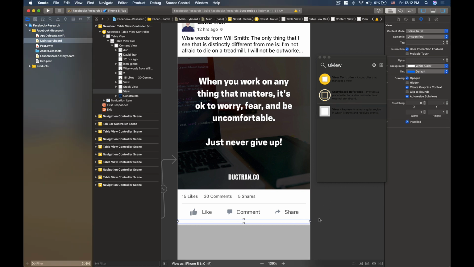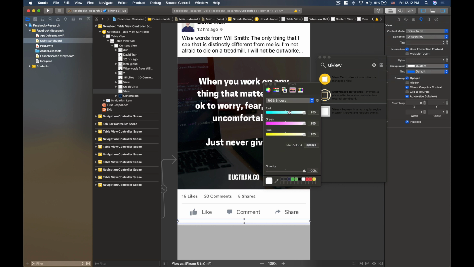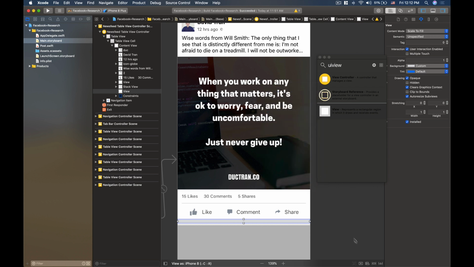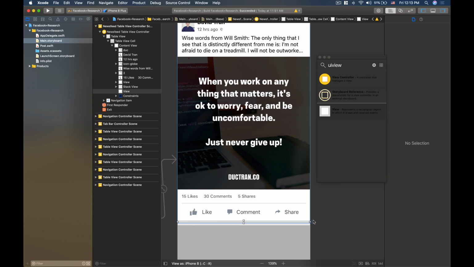All right, so let's select this separator view, change the color into RGB slider, D3, D6, and D8. Okay. Then auto layout constraint, left, right, and bottom. The height is 8 points. Add the 4 constraints, and everything looks good. All right.